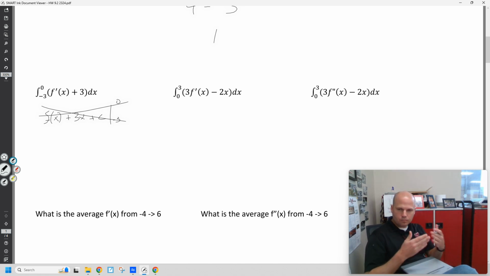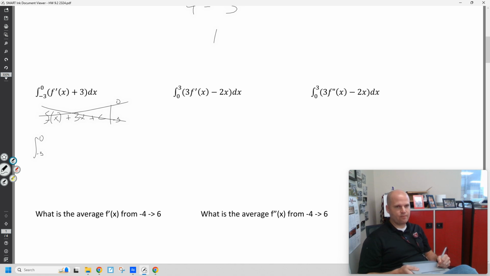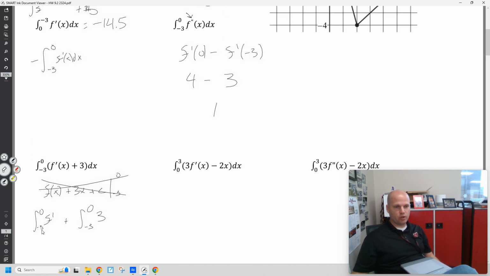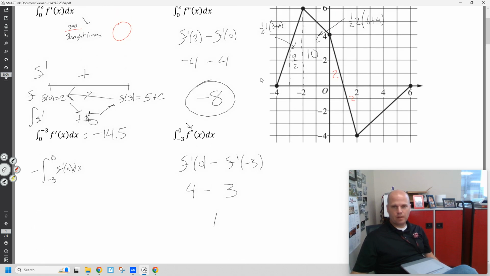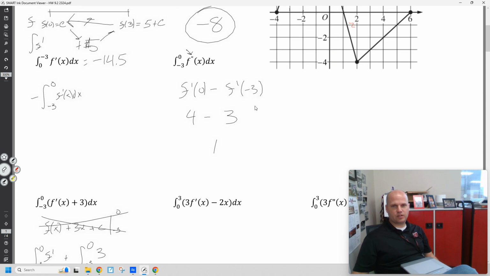So instead, geometrically. Now, geometrically, sometimes it's beneficial to split this up. We could have done it earlier, like the antiderivative of f prime is f, the antiderivative of 3 is 3x. I could have split those up, but here, geometrically, it's even more beneficial to split things up. That way you understand what's going on. Okay, I have f of 0. I don't want f of 0. I could find f of 0. It's given to me. But really, accumulate f prime from negative 3 to 0. From negative 3 to 0, I've already accumulated it. It's 14.5.